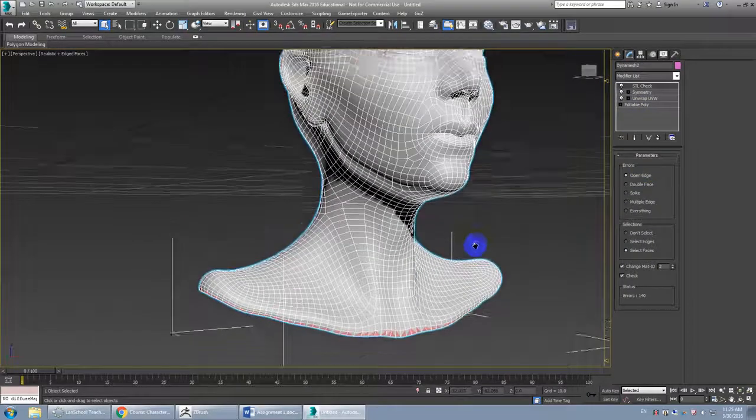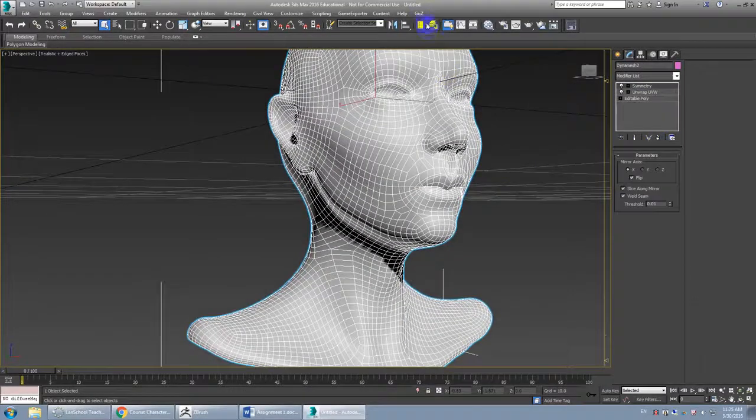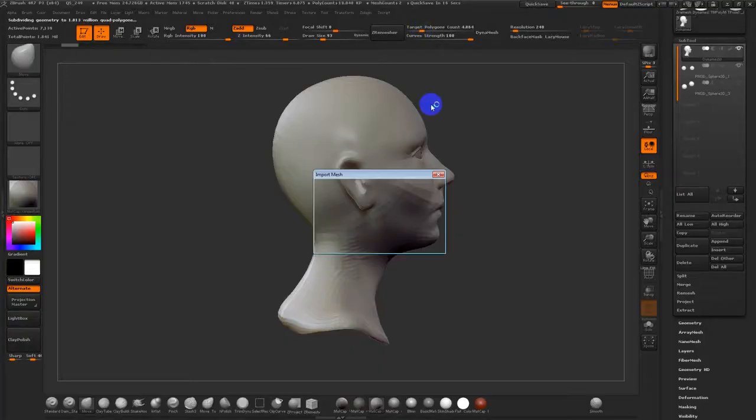So right now, this looks fine to me. I'm going to delete that STL check, and I'm going to go Z, edit in ZBrush. This time I'm going to say yes to transferring detail because I should get the model the way I wanted it to be posed. Because last time I was bringing in only half the head instead of the full head.